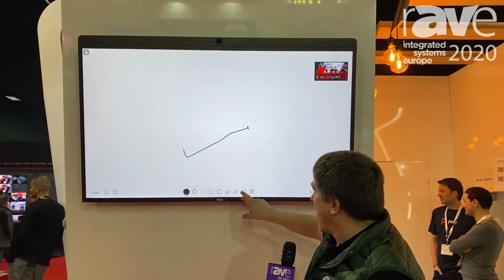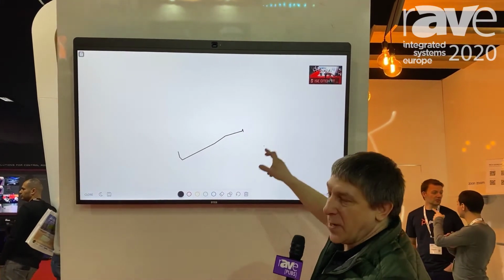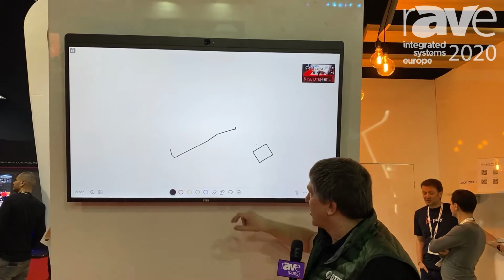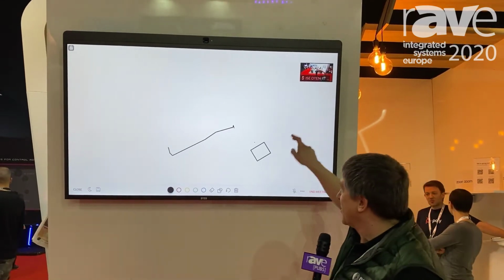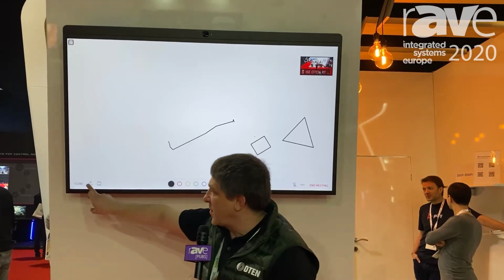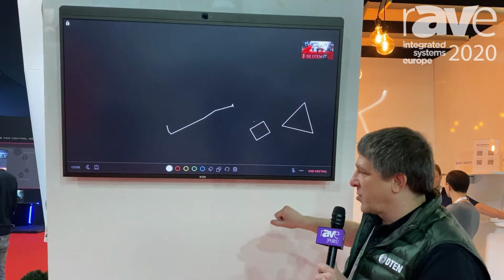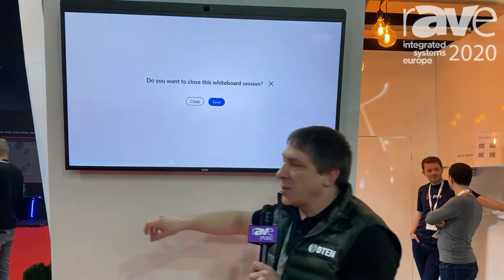Thanks to Zoom, they've added some really cool features in here. Because I'm no good at drawing, I can't draw a circle to save my life or a square, it'll actually correct my drawing for me as part of the deal. Of course, if you don't like white, we can also do it on a blackboard if that's better for you. But those are some of the wonderful features that come with a Zoom solution.